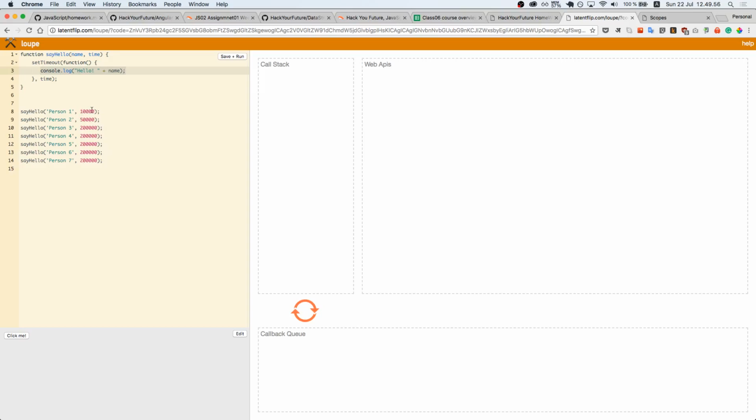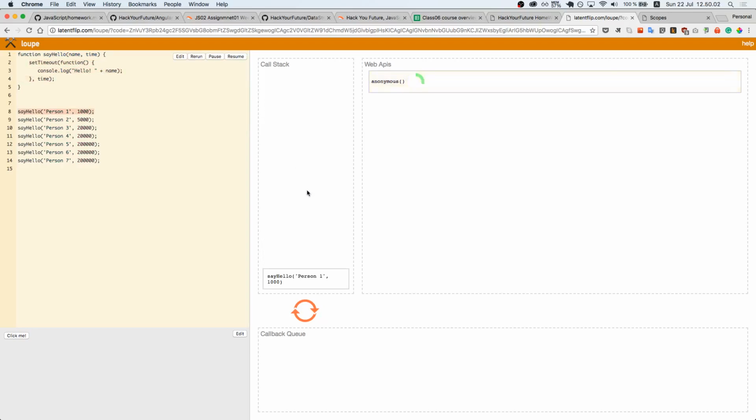So if I reduce this timer and do it like this, see, this is done, and then here it says it will wait for everything to finish and only then will the callback queue be processed.